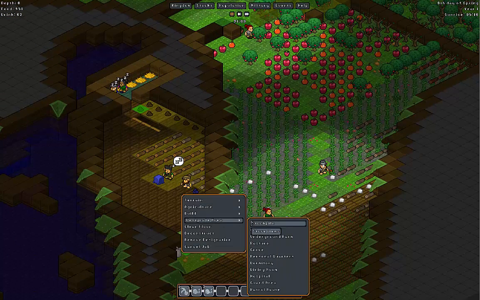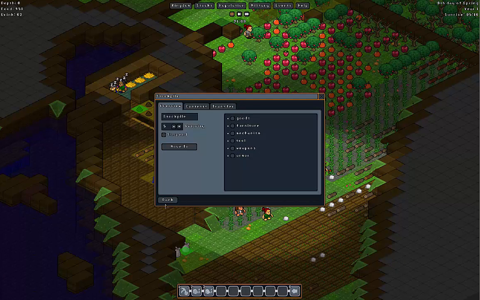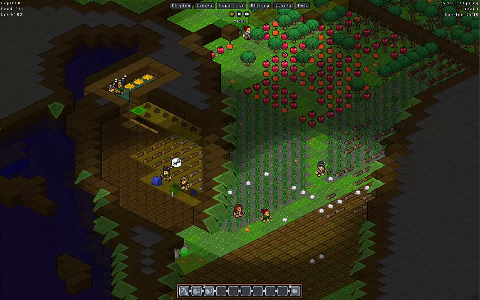I'm going to instead designate a stockpile here. Weapons and armor. Oh, and tools. Okay, that's ugly. Weapons and tools. Put that there, and then our 3rd crate should go there.